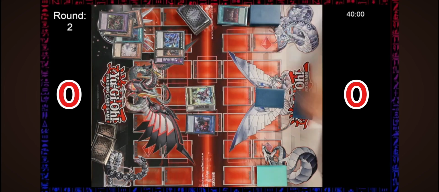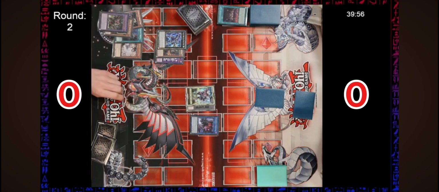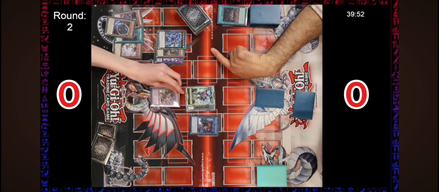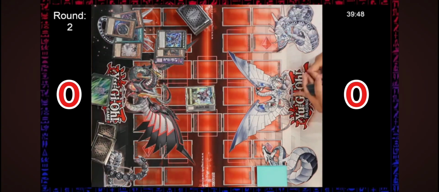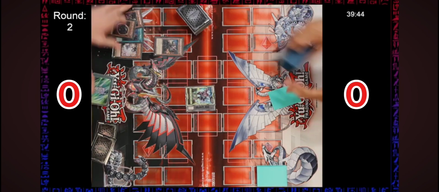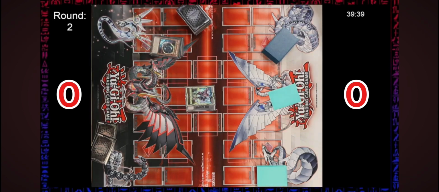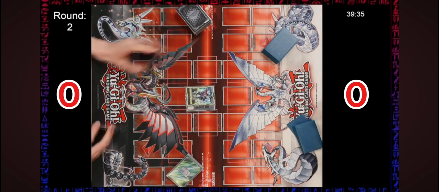And then Disarray sends the field spell and attacks for 1828, and then he equips for 46. So yeah, that's game number 1. Really quick. I will say that's actually a quick game. So yeah. Moving on to game 2.